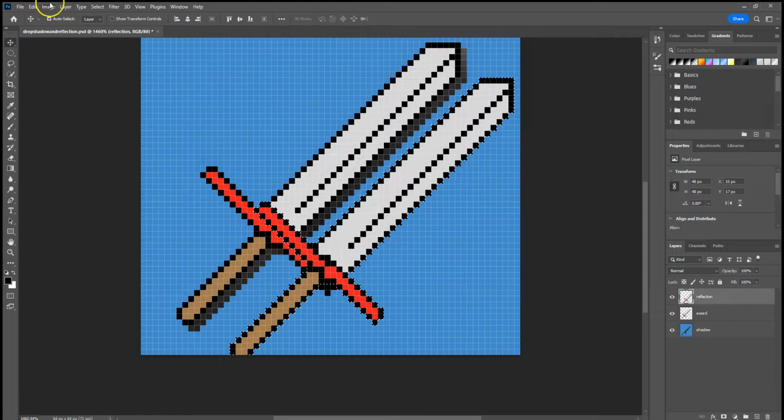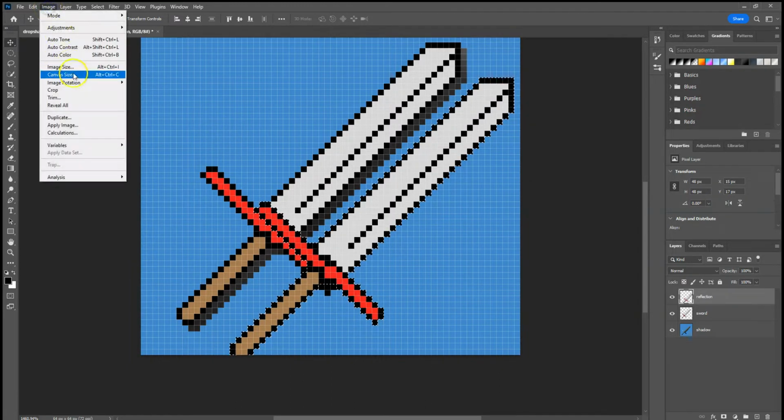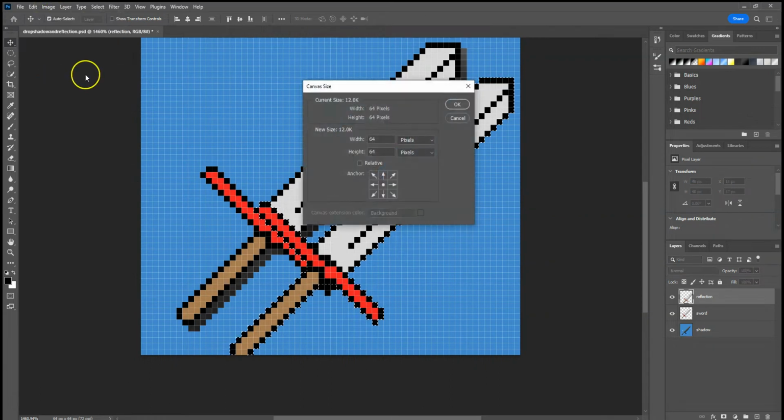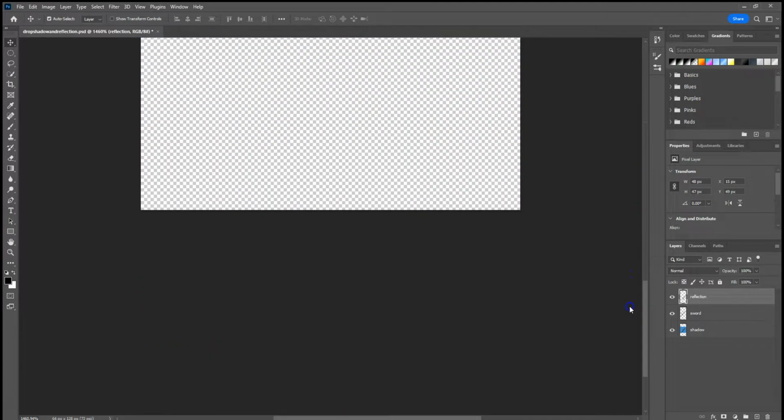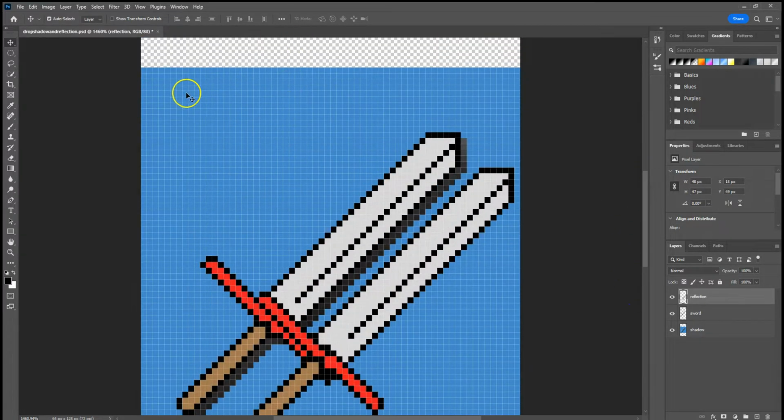The way we can do that is just coming up here and going to Image, going down to Canvas Size. Now we of course could just plug in whatever height and width we want. However, the most important thing to look at here is the anchor, and that's going to tell us what direction we want to grow this image in. So for example, you can see right now it is in the center. So if I say I want to make this 128 pixels, so I want to make it bigger in height, and I just leave that anchor there in the middle, watch what happens. I click OK. It will add height in the top and in the bottom. So it adds it both up and down.